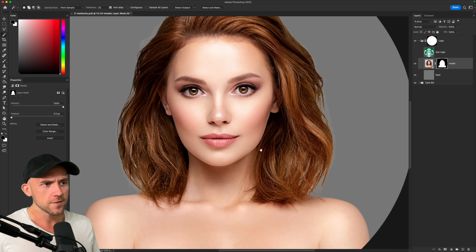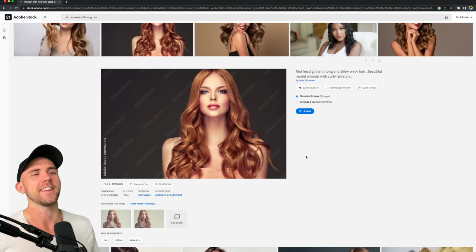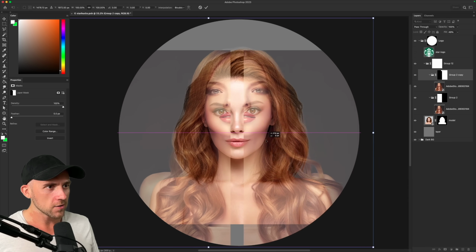First off, let's fix this hair situation because hers is way too short right now. And finally, I found this girl who I think has the perfect hair for what we're looking for. So we can just stick her in here, and then I just want to break her up so that both of their hairs align a little more closely.